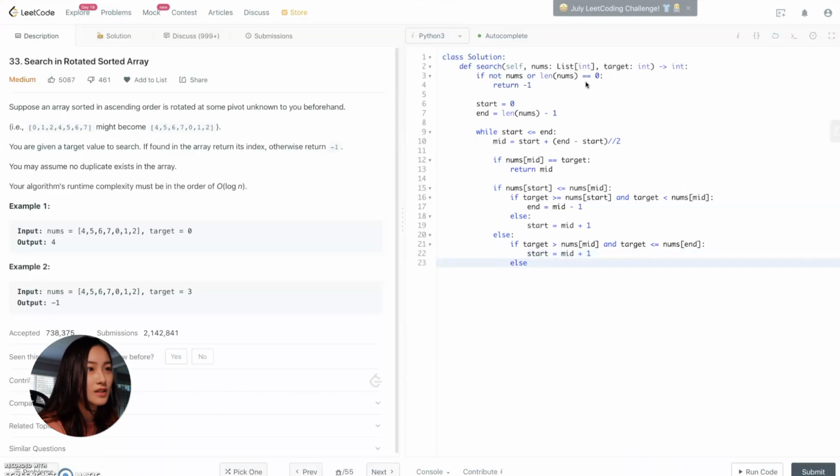And if it is not the case, we move our end to mid minus 1. So after this while loop, if we still haven't found our target, that means the target is not in the array. We just return -1.